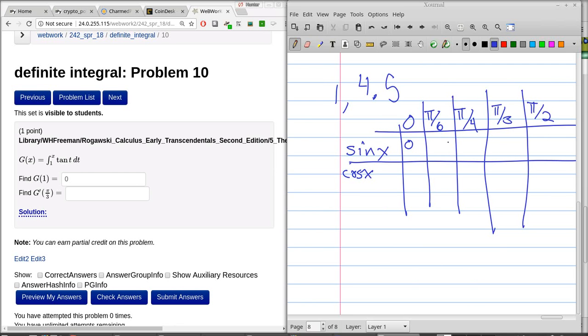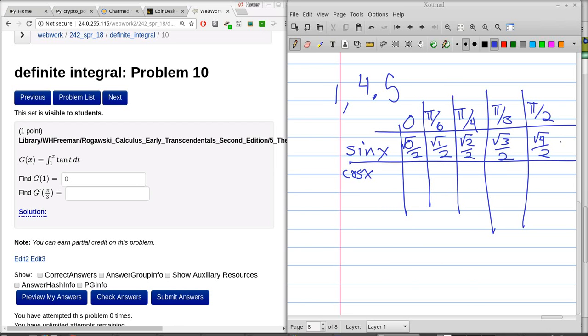Is this the one that's 1/2? I'm pretty sure this is square root of 2. Oh, that's the way it goes. So this is the square root of 0 over 2. This is the square root of 1 over 2. And this is the square root of 3 over 2. And this is the square root of 4 over 2. Okay, all right, so that makes sense.